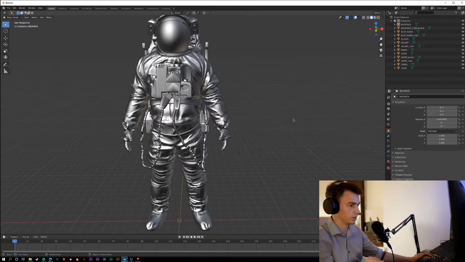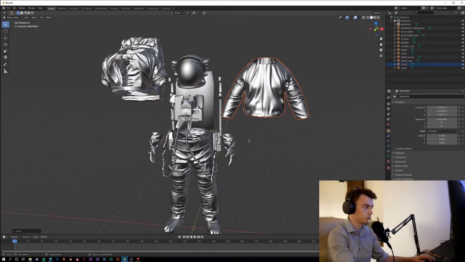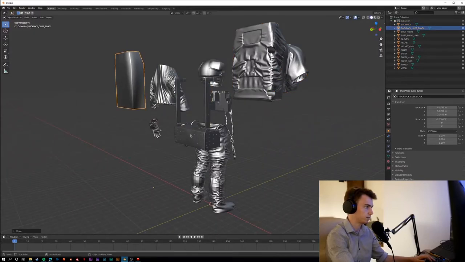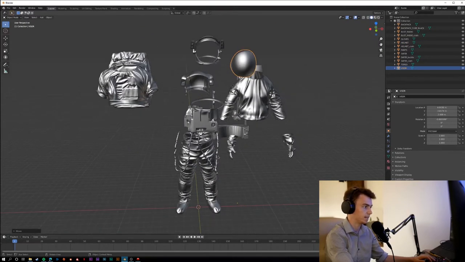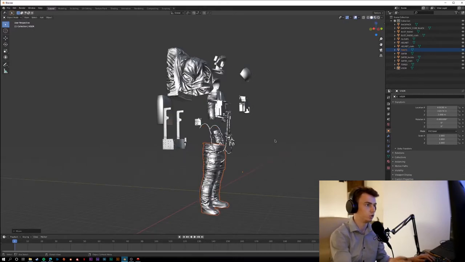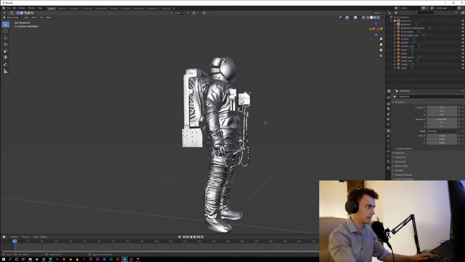And this was something that I didn't really realize until we got the model and I started looking at it: all these different pieces are separate. The torso, the backpack, the gloves, the helmet, even the visor, they're all separate individual pieces, which for rigging is a massive pain. You want everything as one model, and especially considering they're kind of clothy items, they're all overlaying each other, which causes massive issues when you're trying to rig, because when you join these together, the mesh becomes really messy, and you need a clean mesh for rigging.